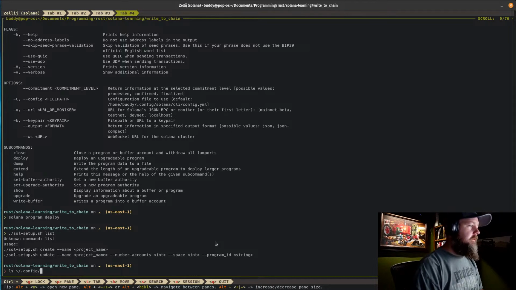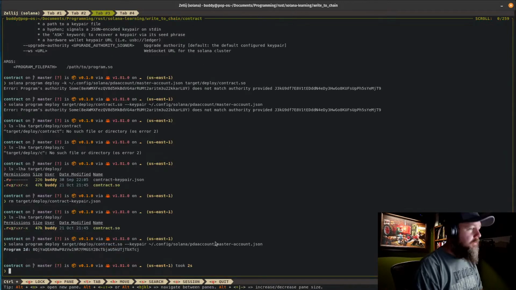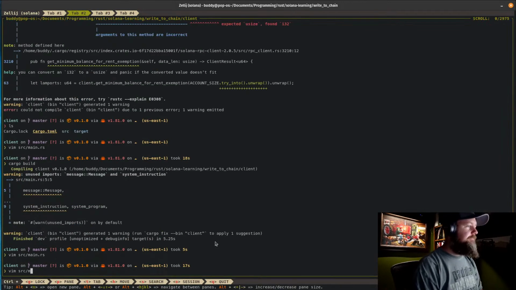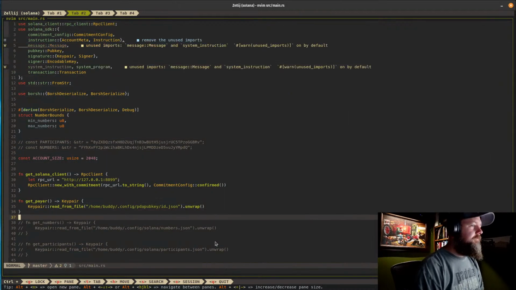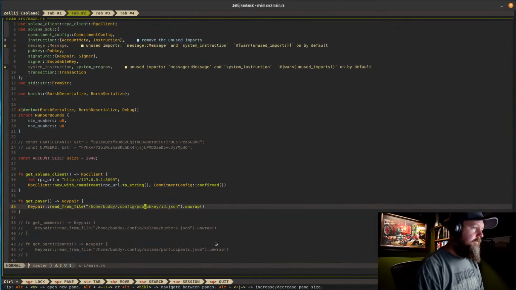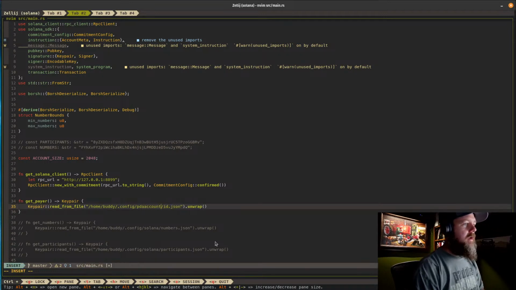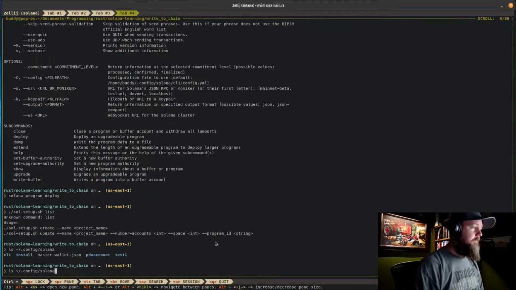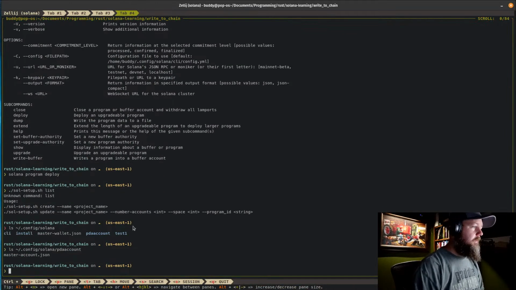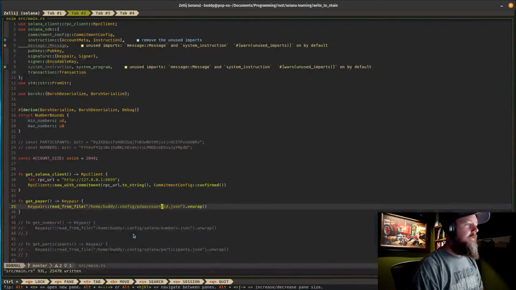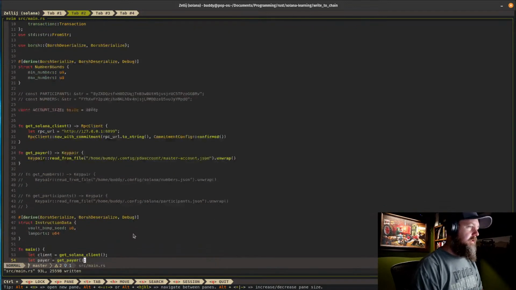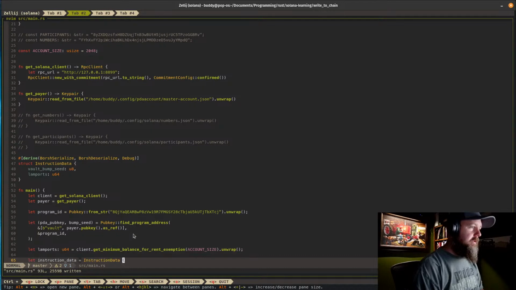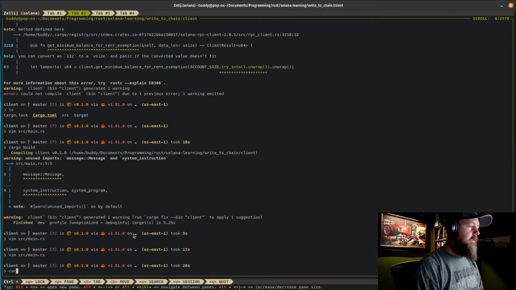Config Solana PDA account. There we go. And I'll bet it's not id.json either. Yep, master account. Master account. There we go. Sweet.